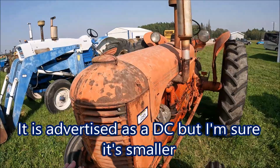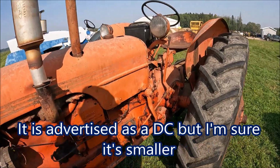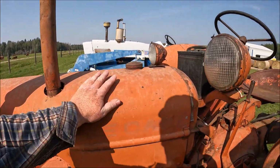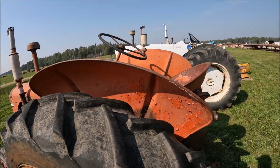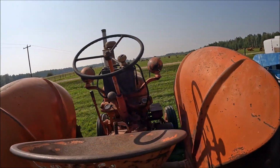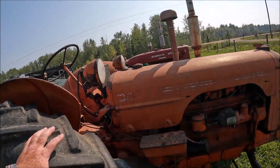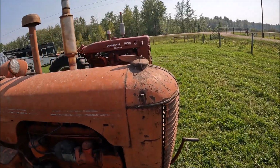I believe this is an SC Case, and that's a real nice one. It's nice and perfectly straight. Rubber's cracked a bit. There's still lots of tread, but the tires I think will run a long time. Everything's nice and straight. There again, 12 volt battery and alternator, somebody converted it. The fenders are perfect. Somebody really looked after this tractor. This tire's not as good, and I think it's more rotten, but the tread's down, but it'll still run a little while, I think. So there you go, nice tractor.